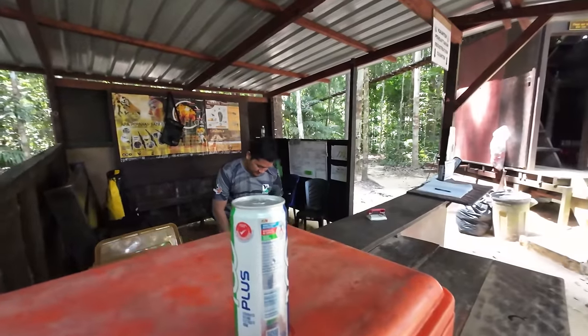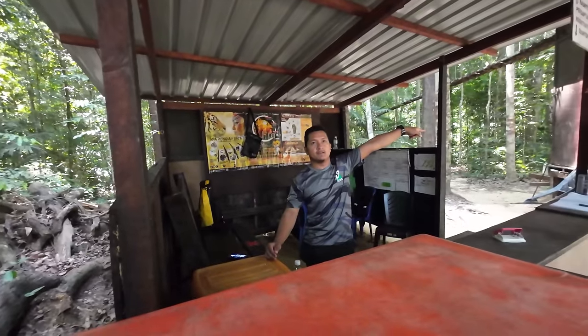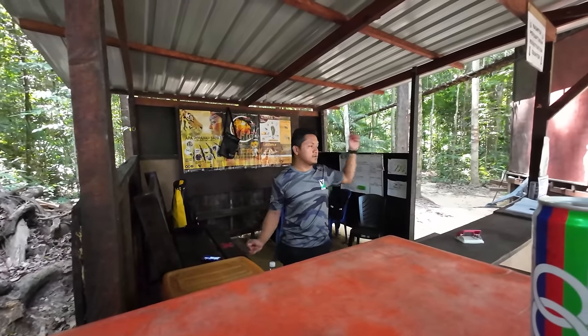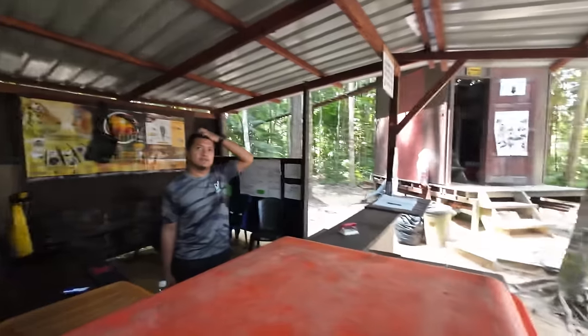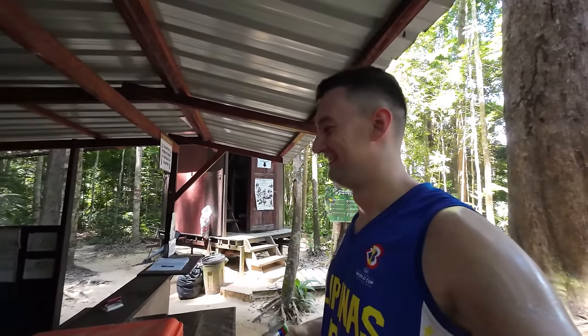How do you get the drinks here every day? You carry the drinks here every day? How long do you need to get here? Because I almost needed 1 hour to get here. We're from the jetty. Ah, there's a jetty nearby here? So we're coming from the jetty. Ah, so a shortcut. So you don't walk here every morning 1 hour carrying all the drinks? Oh, okay. Yeah, I'm on the trail for 1 hour now.